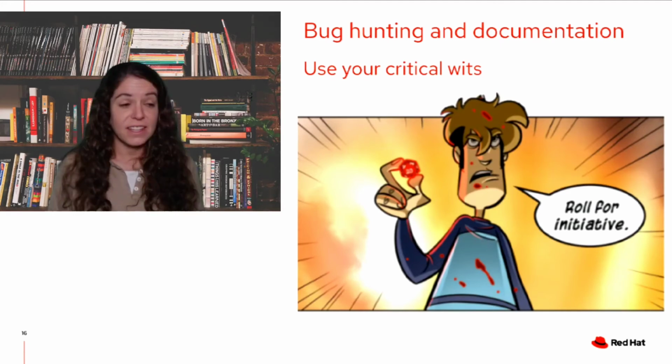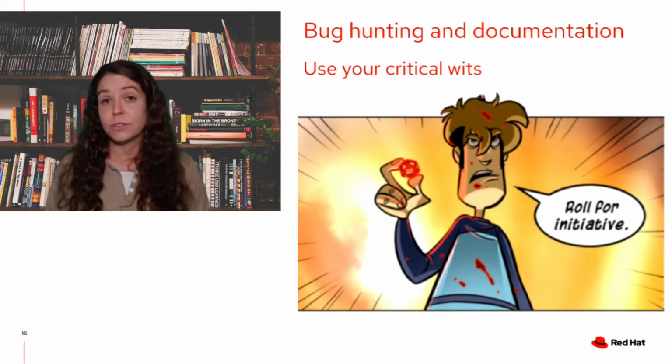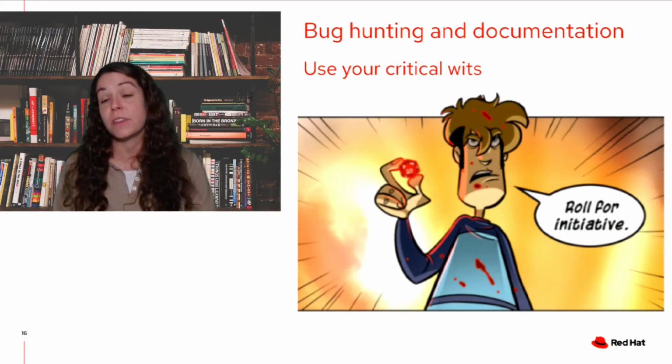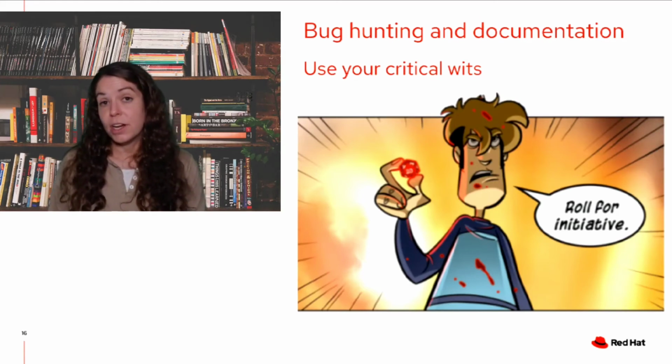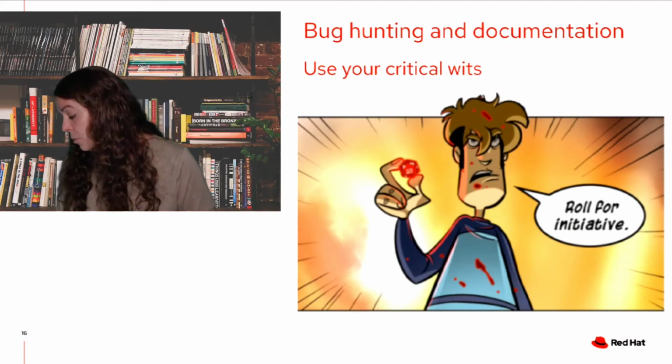How bad is it? And oftentimes the developers will be like, yeah, it is busted and it's really difficult to fix. Is it really that big of a headache for your users? And oftentimes you can find a way to jigger the system so that that need is met without having to create elaborate technical solutions that can be very simply dealt with in another way.